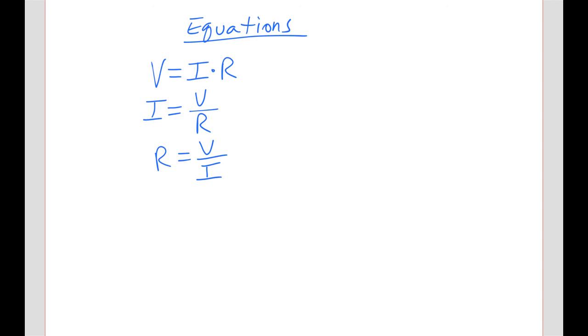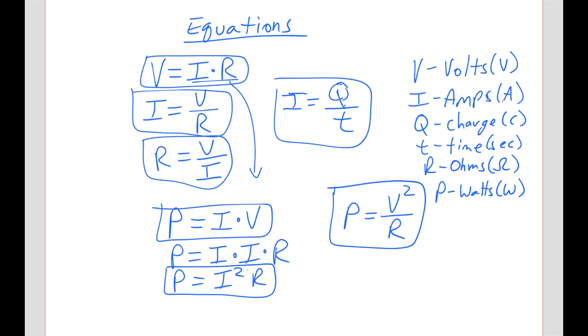All right, as you can tell, I forgot to hit record as I did some of these other equations. So power equals current times voltage. Then I substitute in for voltage, and I get current times resistance, and then power becomes I squared times resistance. Another equation for power is voltage squared divided by resistance.